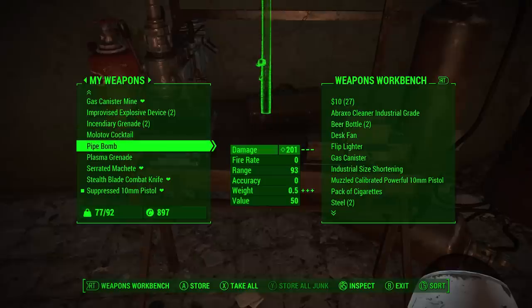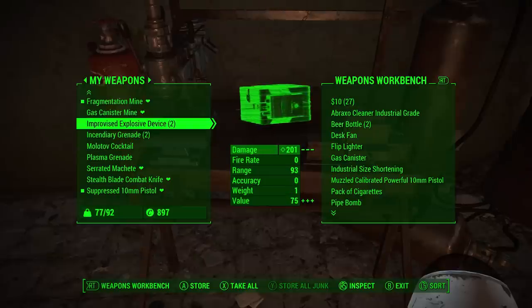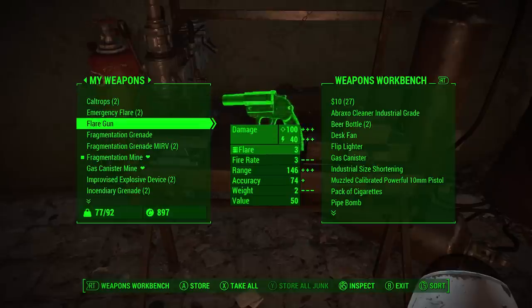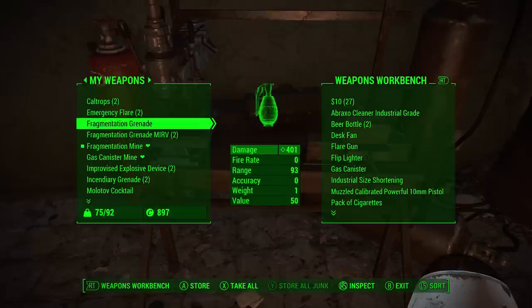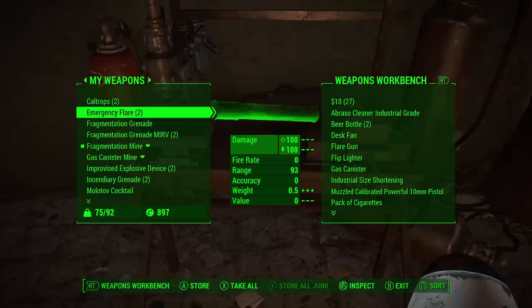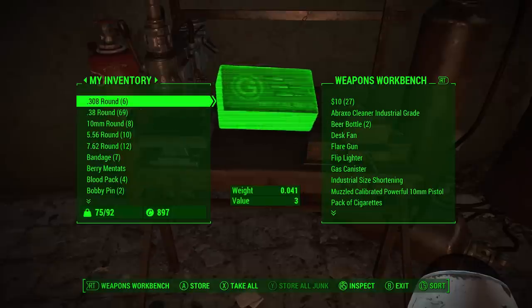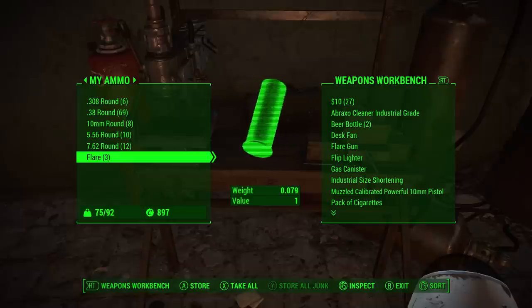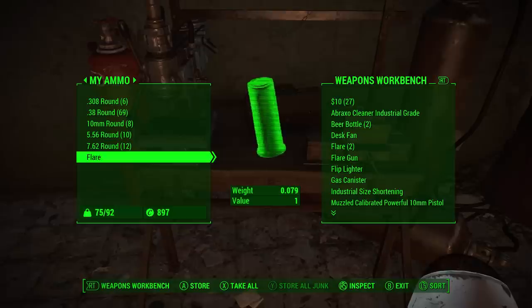Anything else? You know, I'm going to leave the pipe bomb. I haven't been using that. I'll keep grenades. Mines are useful. Keep those. I'm going to store the flare gun away together with the... Hang on. There's a difference between flare and emergency... Ah, right. So flares are presumably... Do they do that? I don't know. You know what? Let's not worry about it.